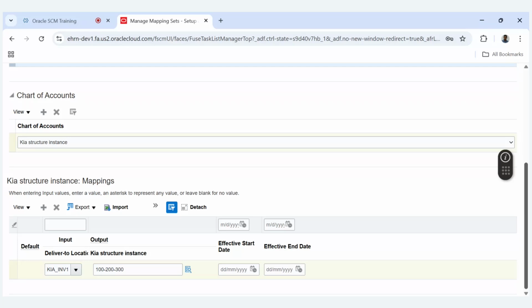The difference is that the accounting rule will not have the option to do a bulk upload and all those things. But here, if you see, I have the option to do a bulk upload, export, import. Since this is at a smaller level, we are trying to understand how we are setting this up. But realistically speaking, we will have a lot of locations or a lot of accounts, item categories. In that case, we will not be able to do it manually for all the values.